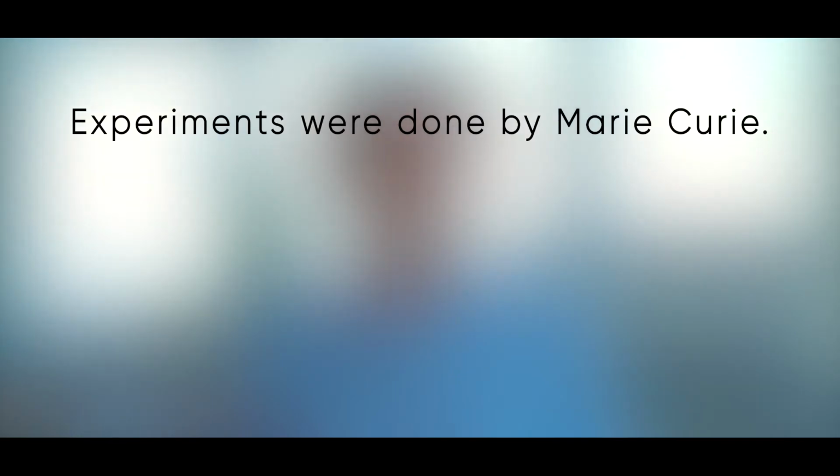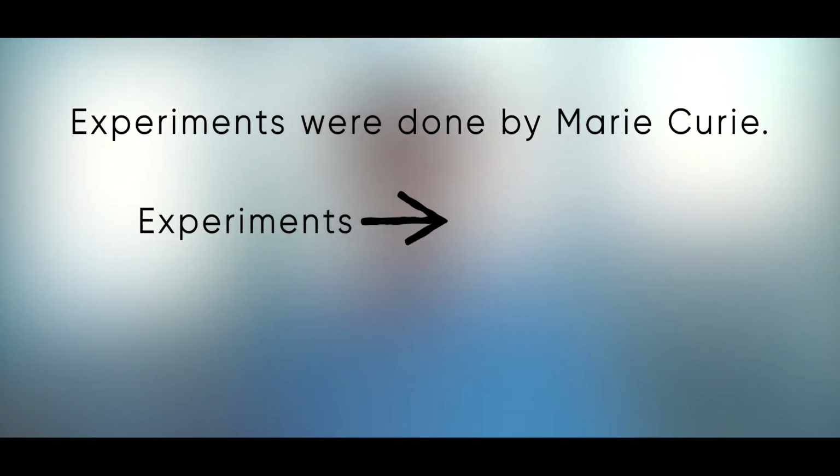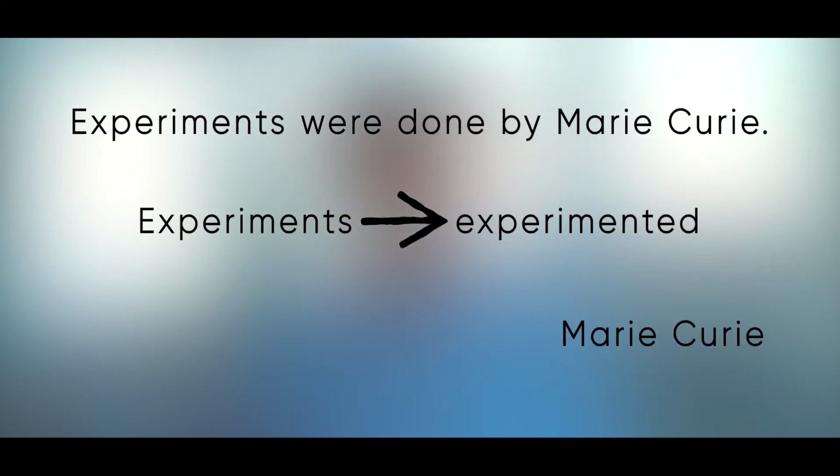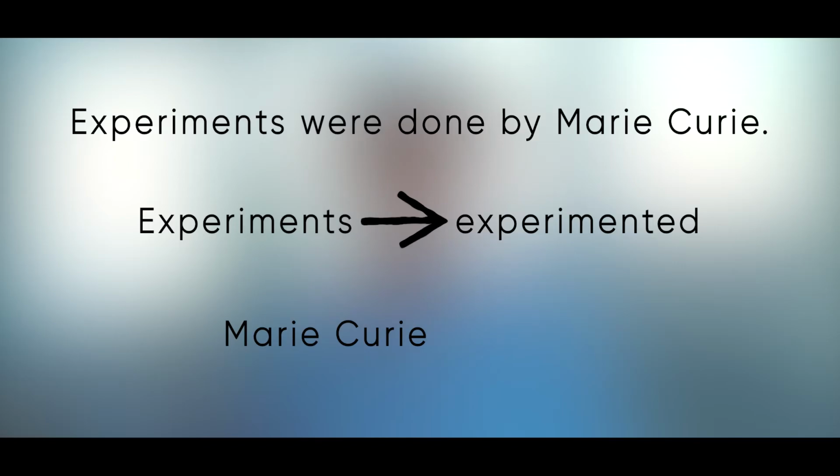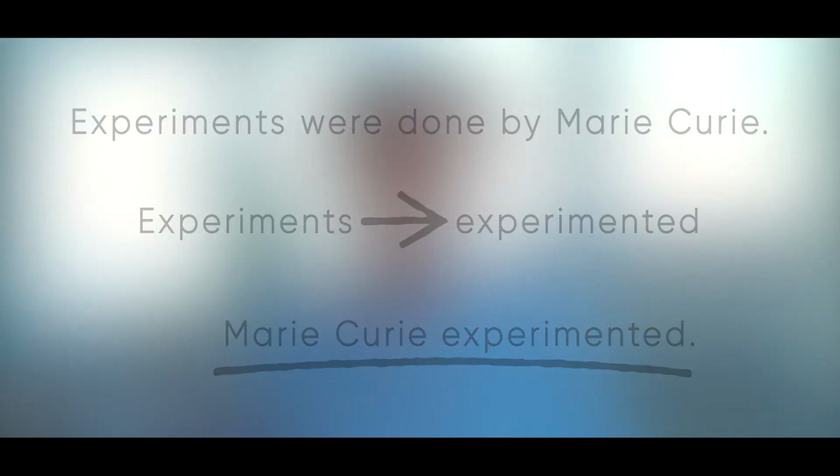This is another reason to be on the lookout for the verb "to be." Passive sentences like this will always have a predicate built around "to be" or other linking verbs. The good news is that all the information we need to revise this sentence is already buried inside. The noun "experiments," as we know from our previous example, can easily become the active verb "experimented." That moves Curie, the actor in the sentence, back into the subject role where she belongs.